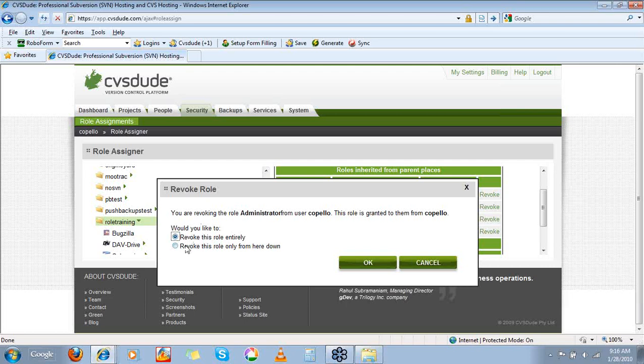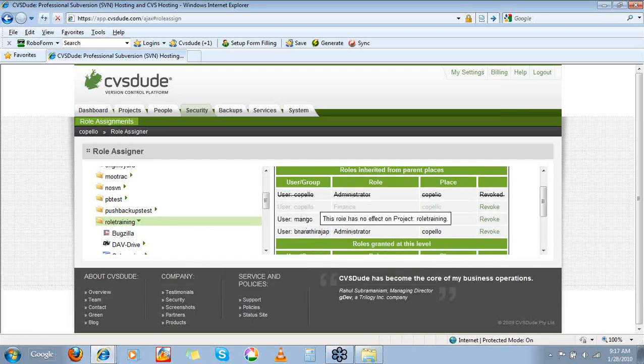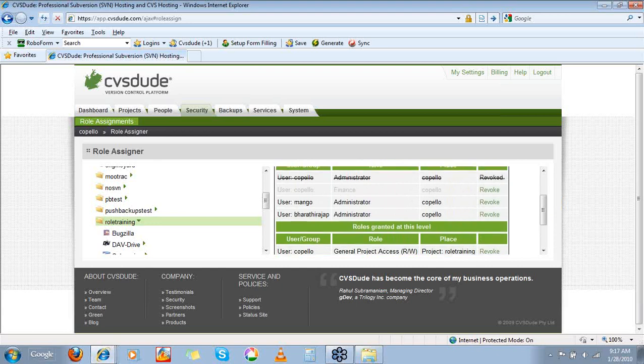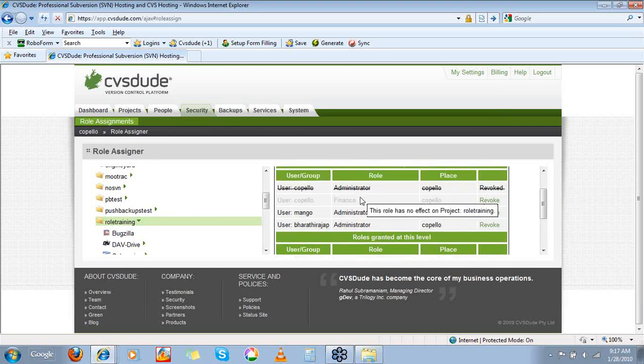The other way is to revoke this role only from here and down, which means you're only revoking the access for that user or group from the roles training project and down. So they won't have access to that. Okay, so I'm going to do revoke this role only from here and down. Once you click that, you will see in the UI that this particular user will not have access below for that role.